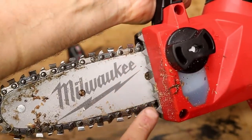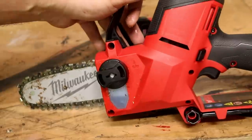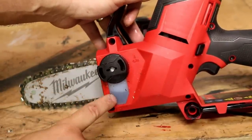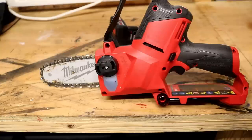The spikes did a great job keeping the saw nice and steady — no worrying about it slipping off the wood. It also did a very good job self-oiling. You put the oil in like so and there's a fill line right here so you can see how much oil you have left. Didn't have to worry about anything burning up or getting too hot.